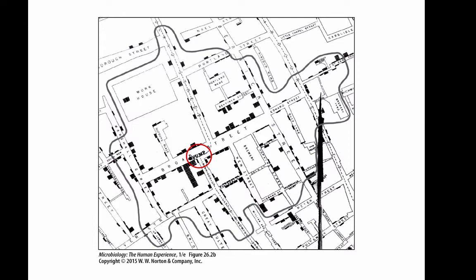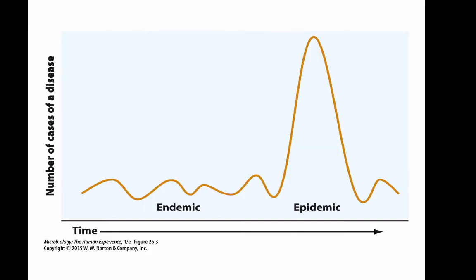And then we have analytical and experimental epidemiology, where we're asking a question. We come with a hypothesis to ask a question about that data. What is the cause of this outbreak? Or are more people sick that are vaccinated versus unvaccinated, for example? So there's lots of different ways that we can use this kind of data.